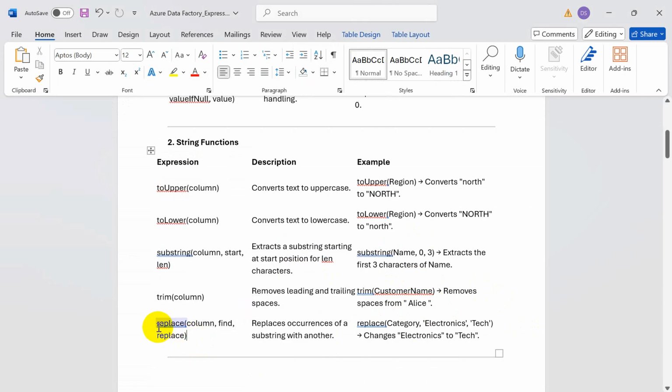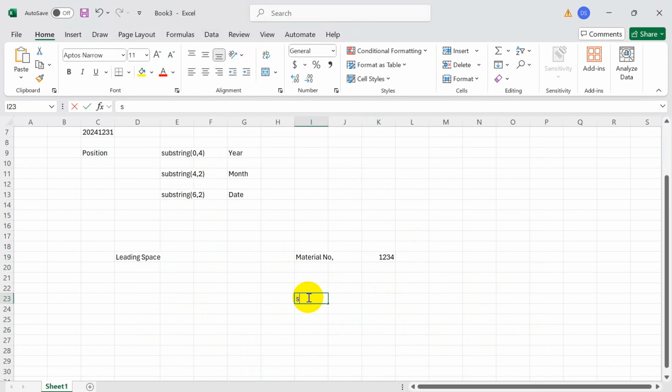Now, this is replace. Replace is again a string function where we can find something and replace it. For example, if you have something known as sales.csv, we have used this concept while doing a copy activity, and I have to replace .csv with nothing. I have to produce the name sales only.